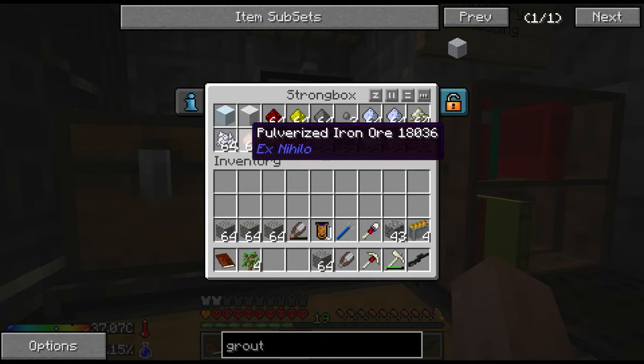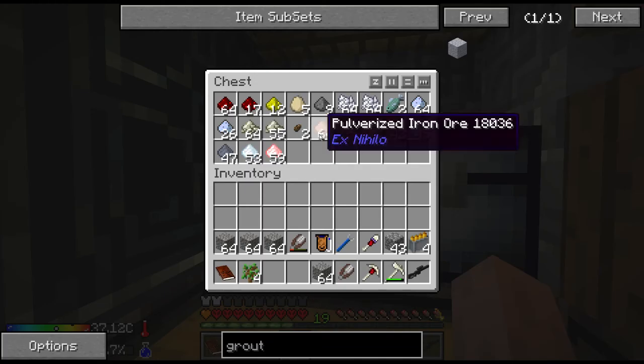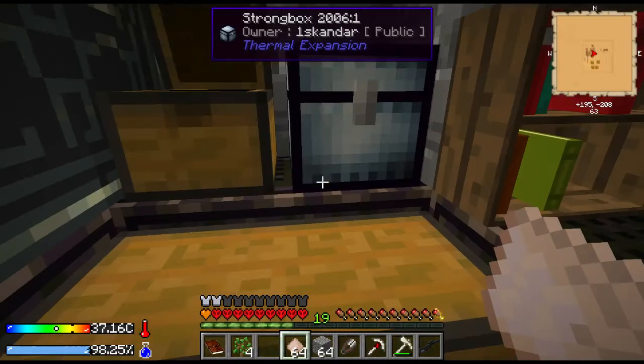And we have a whole bunch of ore. Sifted a bunch of dust, put up another chest. Look at all this, tons and tons of goodies. Obviously, we got to work with some of this iron.